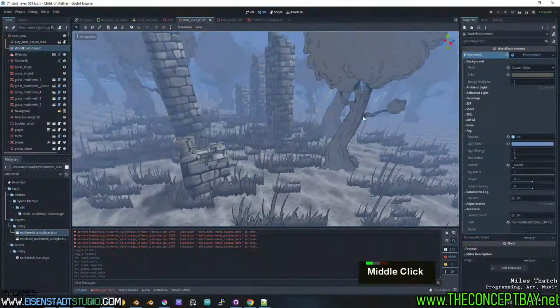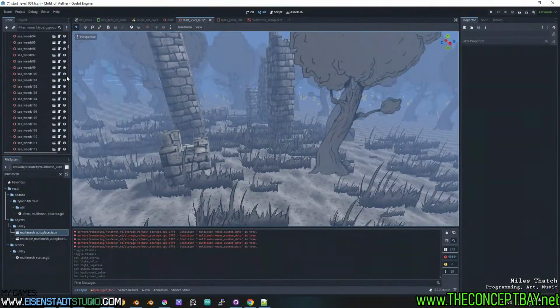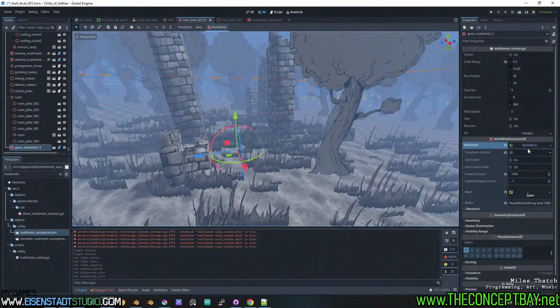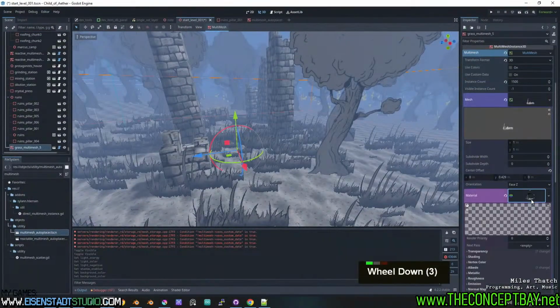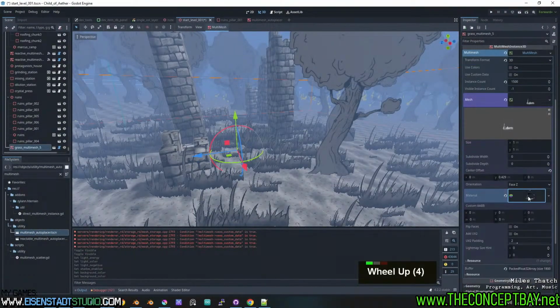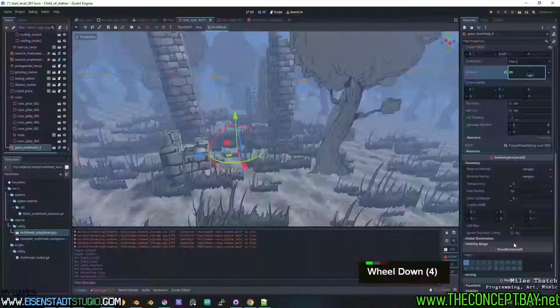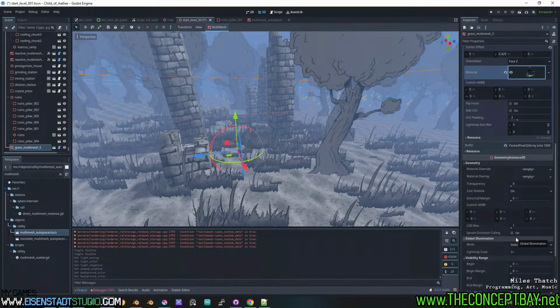Not everything. Well, this grass is not casting light. Casting shadows, I should say. Mesh. Let's go here. Cast shadows is set to on.